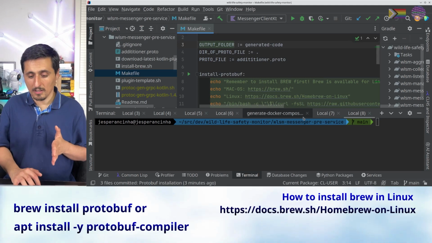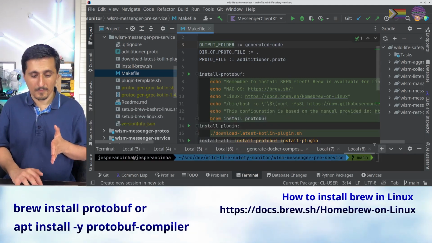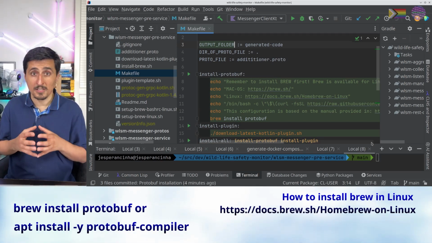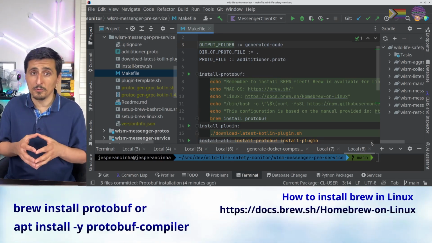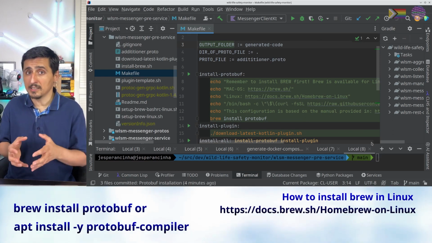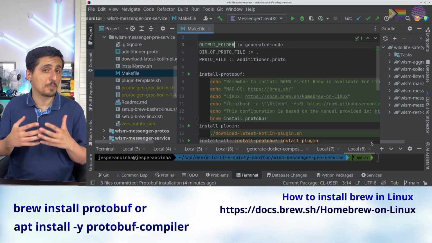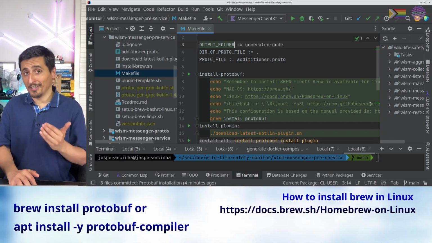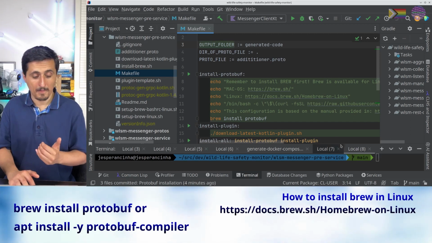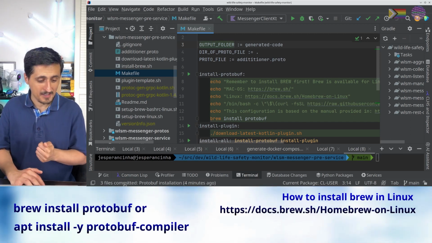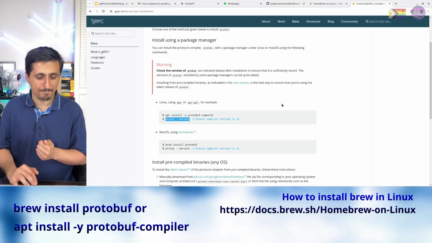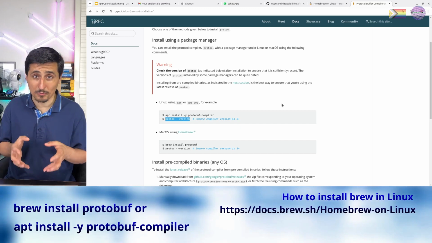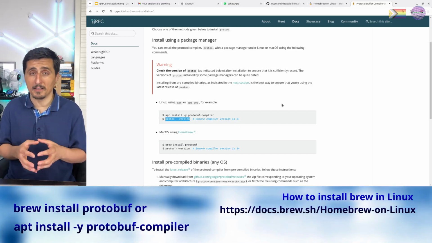We can install the protobuf application using brew, or we can also install it using apt. In the script here I have brew. I have installed brew for Linux, but this doesn't have to be the only way to install. It is also available for apt, but under another name. And the other name, if you go to their website, is protobuf-compiler. Essentially, this is what we are doing. We are installing a protobuf compiler application.